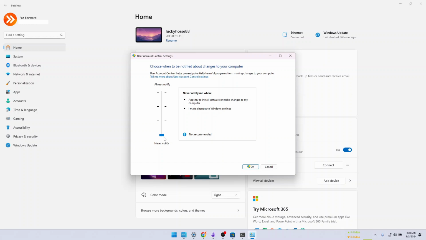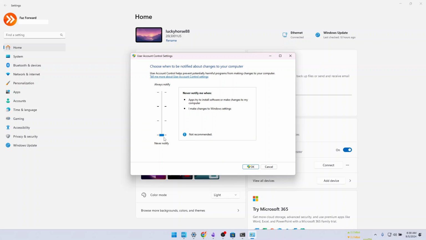And also, why would I disable this option in the first place? I mean, it's not a big deal, right? All you need to do is just click yes and no, right? Well, yes and no, because the reason why I use UniGetUI is because I want to streamline the whole process of installing apps, especially multiple apps. And I'm talking about like 10 apps, 50 apps, whatever it is. And if you have this user account control setting turned on, it kind of defeats the purpose, because now every time you install a new app, you have to say yes and no. I just want the process to be streamlined.